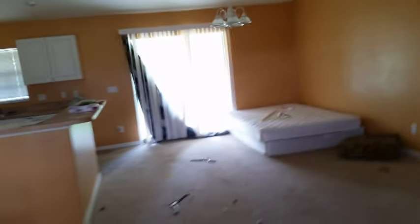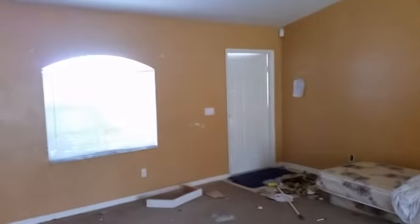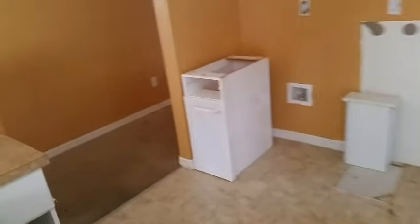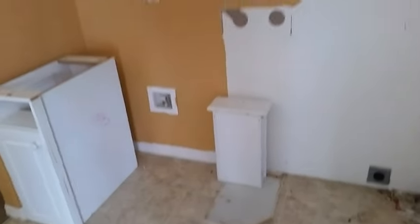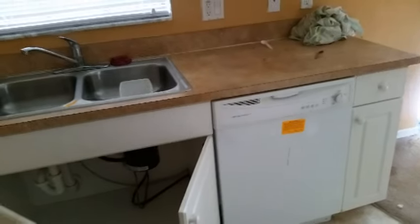But it does have soaring vaulted ceilings, which is nice. Big open family room area here. Dinette right there. And a kitchen with a snack bar coming into view. We've got raised white panel cabinets. There's our front door that we just came in. This chandelier isn't bad, but usually we replace all the lighting. And cabinets are in good shape, except that this cabinet here was removed. It did go right there, and there's the drawer for it. So hopefully we can just cement that back in place. Center island cabinets right here. And these countertops should clean up very nicely as well. There is a dishwasher. They did leave the incinerator.